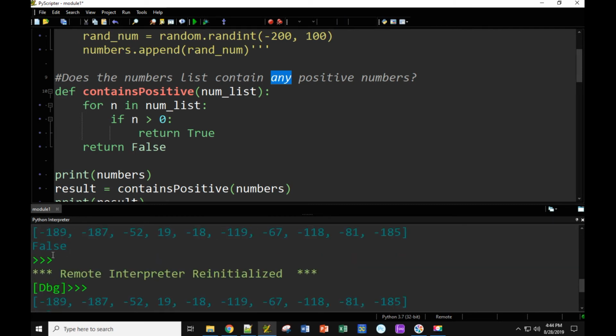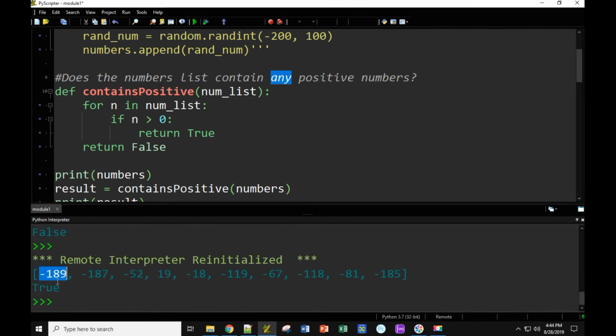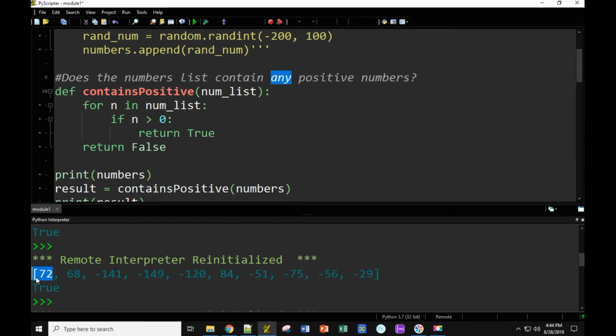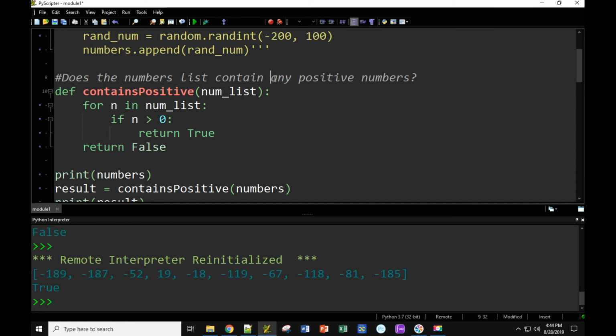When I ran those first examples and they weren't the examples I wanted, it was because I was getting, I'm scrolling up now, I was getting a positive number as that first value. So yeah, it worked because it was only checking that first value. But I've got to check every single value. And this is how we check if there's any of something in a list.